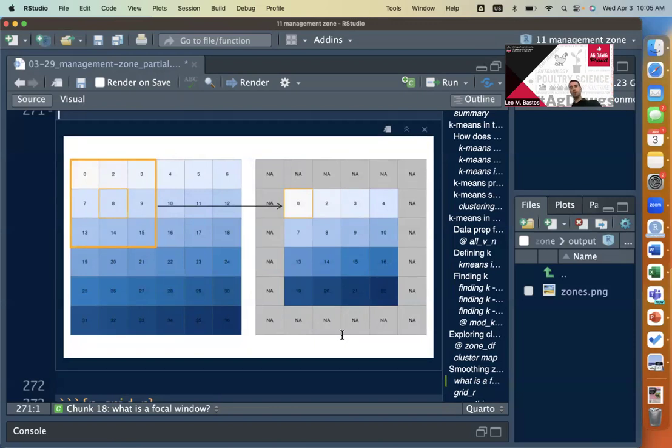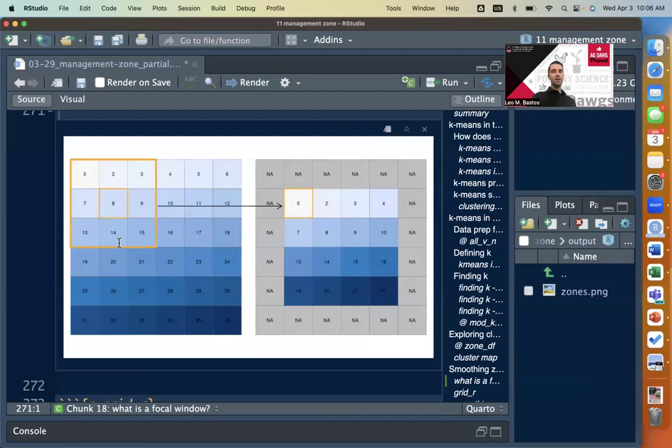A focal window, you can think of it as a matrix whose size we determine. In this case, this is a 3 by 3 matrix, a focal window that moves in space. What it's doing is considering all these neighboring cells and taking a function. That function could be the mean of all those cells, the minimum, the maximum, any summary function.